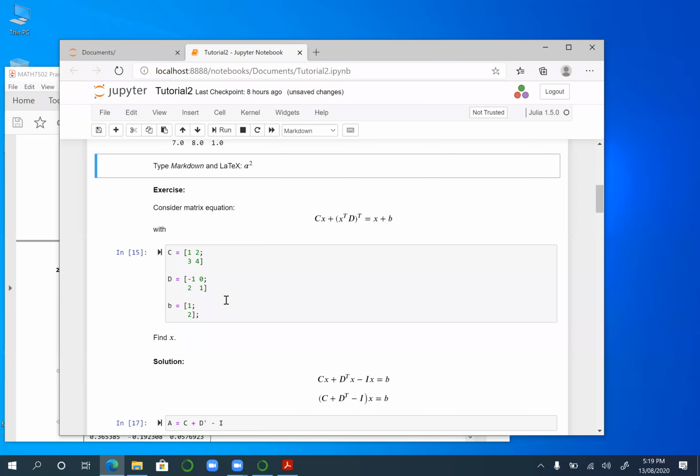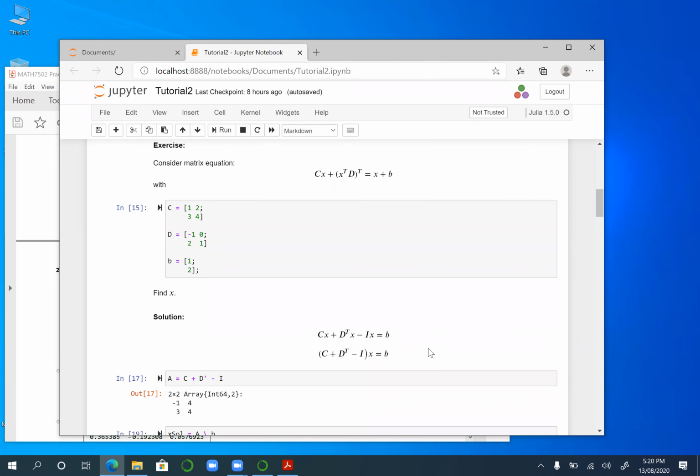And then next, since we want to solve for X, we would like to take X to the same side of the equation and collect if possible. So we'll subtract X from both sides. But notice that X is I times X, as in the identity matrix times X. That's great because that gives us an opportunity to factorize out the X and place it on the right, because now it's common on the right-hand side of each of those three terms. So inside the bracket on the left, we have C plus D transpose minus the identity matrix, times X equals B. That suggests all we have to put in memory in Julia is what we might call A, as we have here: C plus D transpose minus I.